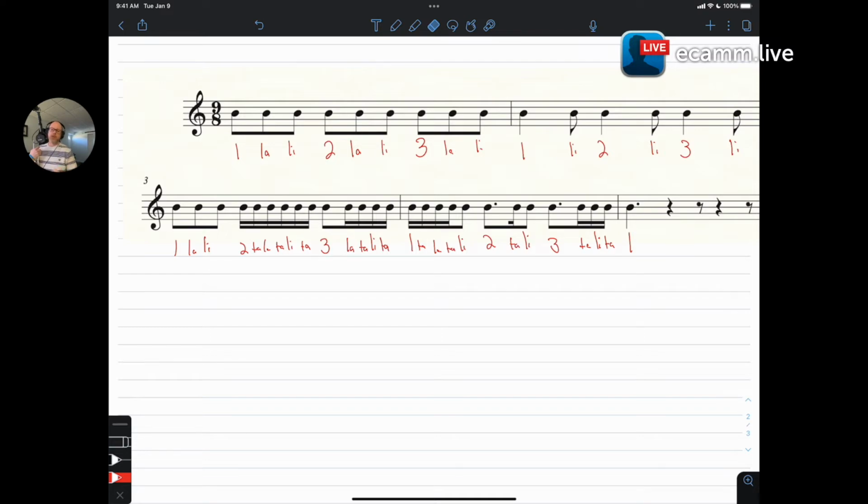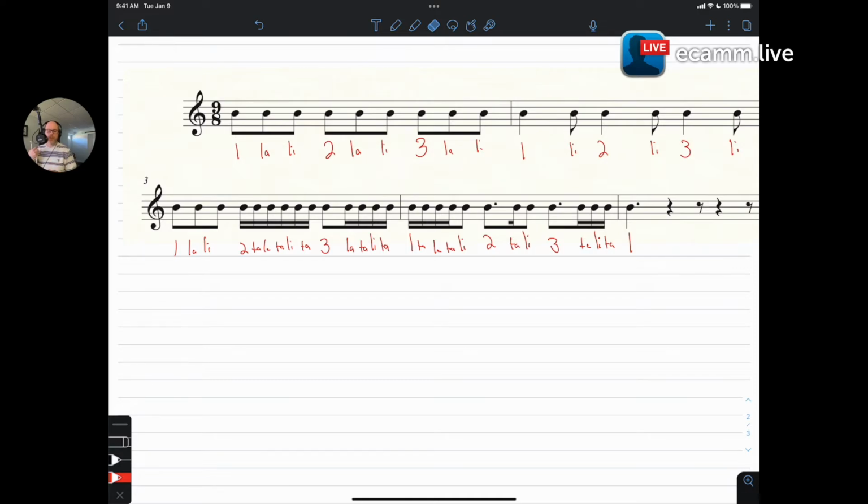I'm not quite as familiar with this system, so I might make some errors as we go through. Let's do the next measure. And remember, if they're 1 lolly, the first one is 1 and la combined together, so we're just going to have 1 li, 2 li, 3 li. Try it again. And 1 li, 2 li, 3 li. So think the la in your head as you go along.